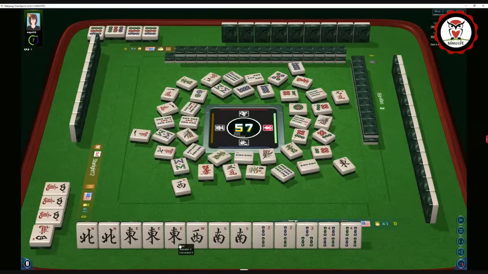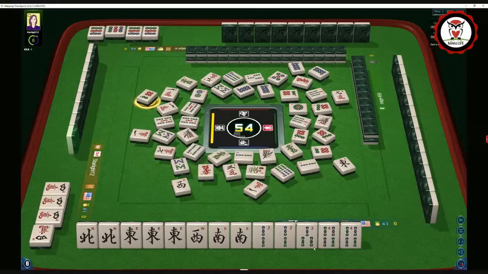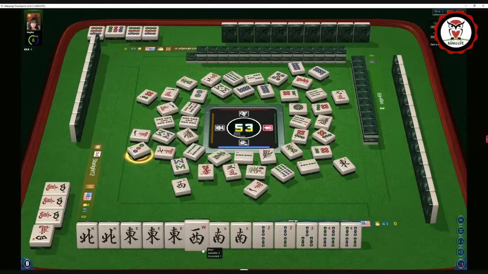East wind. We could do north and south with 2, 3, 4. 1 character. Oh, that was kind of a tough choice. 8 dots. We still need a joker for the 4. 6 dots. But the west threw me. Well, it didn't throw me, but we would need a joker for the 5 west.